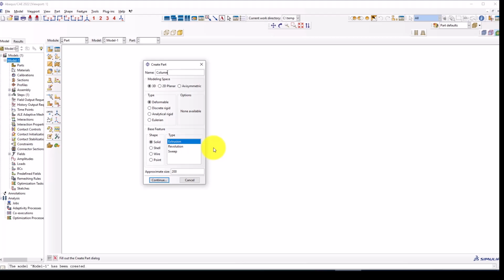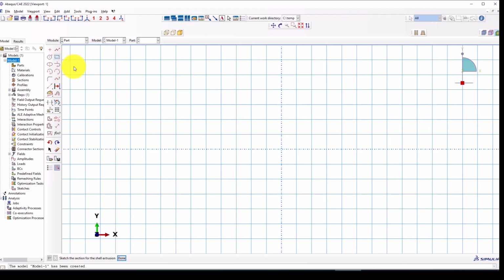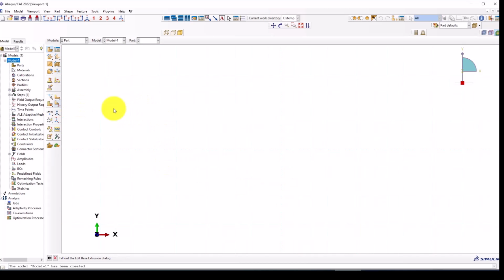And for the column, we can use solid elements and also beam element, but for better understanding, I just want to use shell element, using shell extrusion. And first I want to give the size of the rectangle, which is 200, so it's b minus 100. Or even I can, without giving the number, draw a rectangle and give the dimension. So this is 200 and 200, and the length is 1000 millimeter or 1 meter.